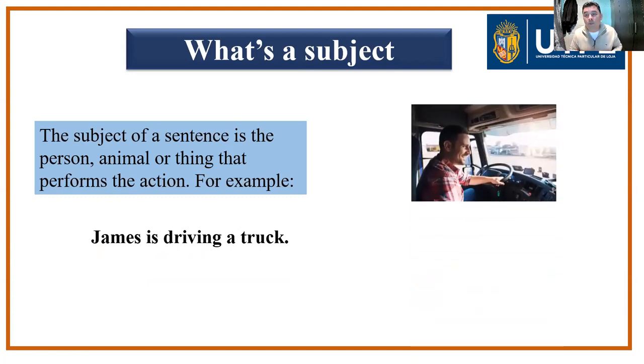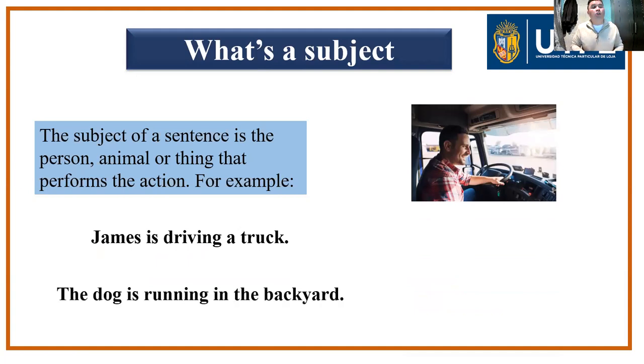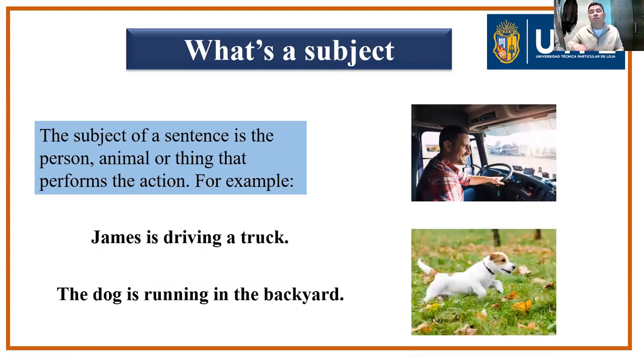And there I got you a picture of James actually driving the truck. Another example that I got for you is the dog is running in the backyard. There, the dog is at the beginning, and the action it's doing is running in the backyard, right? I got you a picture of Scooby actually running in the backyard, right? So these are the subjects. This is what a subject is.